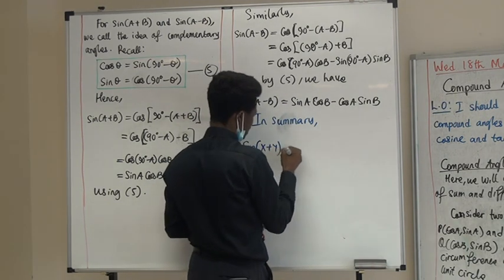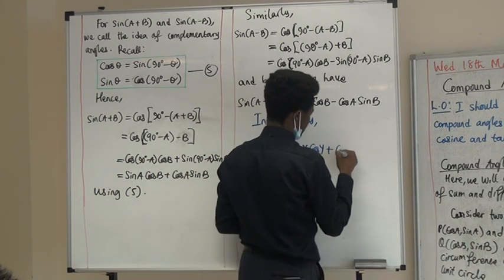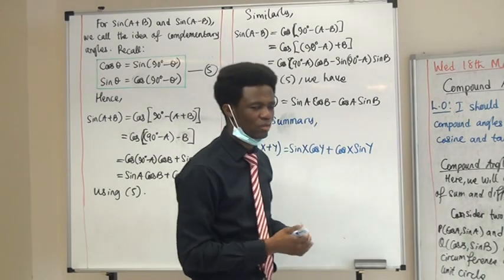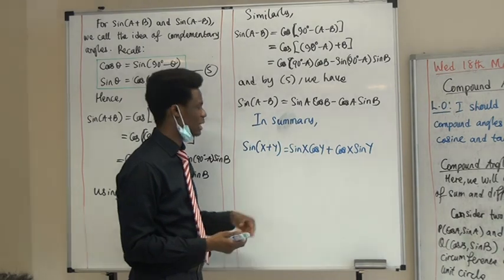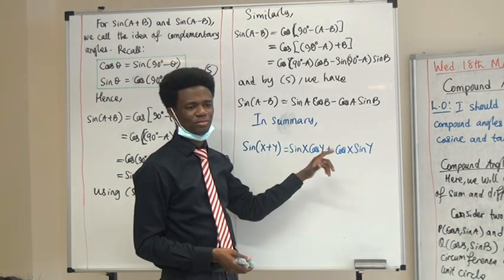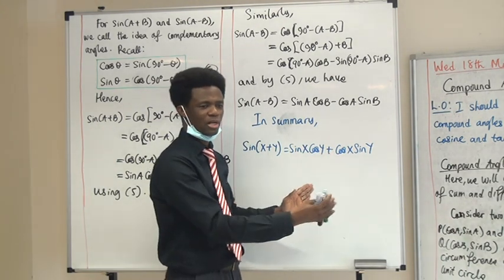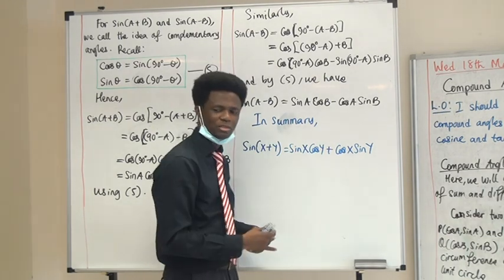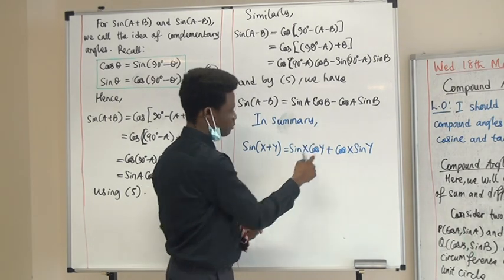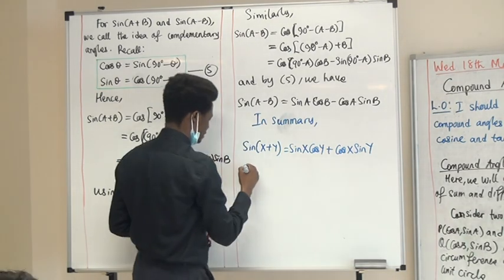Sine (x plus y) will be sine x cos y plus cos x sine y. And also, in the case of sine, look at the pattern: sine comes first and is a mixture. Unlike cos, cos deals with some segregation, only our family first. But in the case of sine, everyone is invited. When you have plus, you have plus. When you have minus, you have minus. Exactly the same format. Okay?